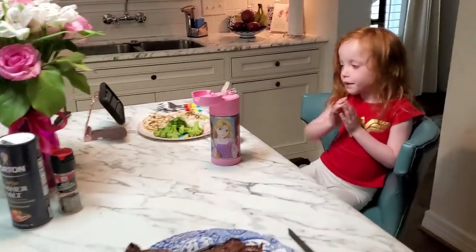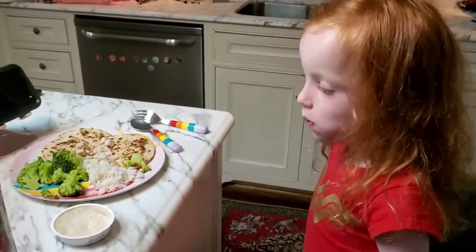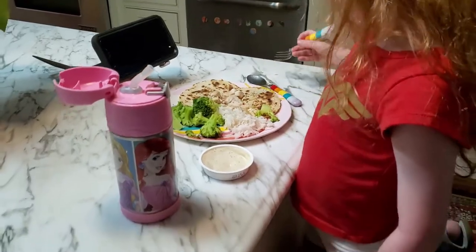She is just about to dig in. We're going to say our blessing. She has discovered Caesar dressing. Do you like the Caesar dressing, baby? Oh, yeah. So she got a little pre-made Caesar salad at the grocery store. Hang on one second, baby. We need to say the blessing.